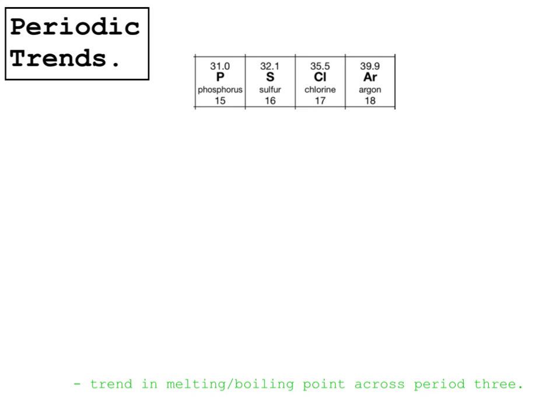So the final mini trend we have to describe is the melting points between phosphorus and argon. What we find is that phosphorus has a lower melting point than sulfur, but sulfur has a higher melting point than chlorine, and chlorine has a higher melting point than argon. The reason for any melting point is always down to its crystal structure, and these all have a molecular crystal structure, which means all we have to break to melt these are the intermolecular forces between the molecules of the elements. So all the intermolecular forces between all these molecules, they all only have van der Waals forces.